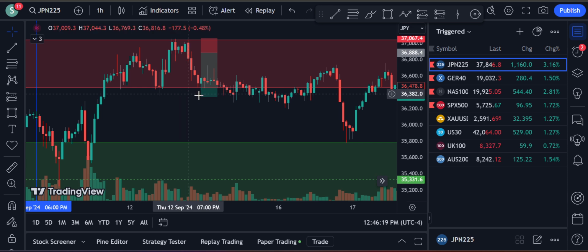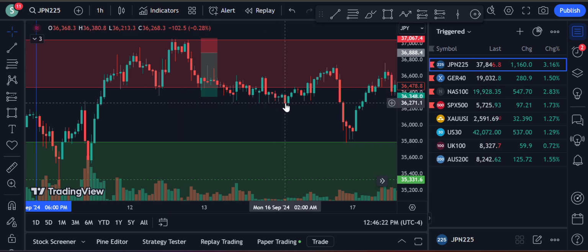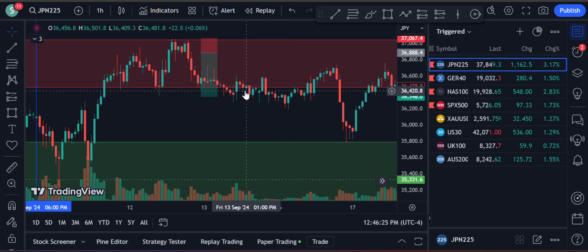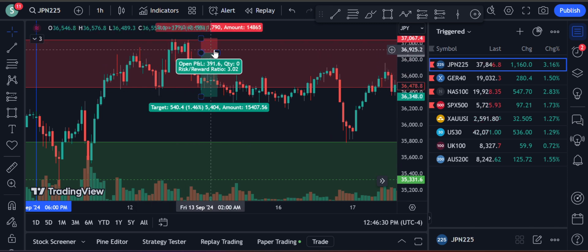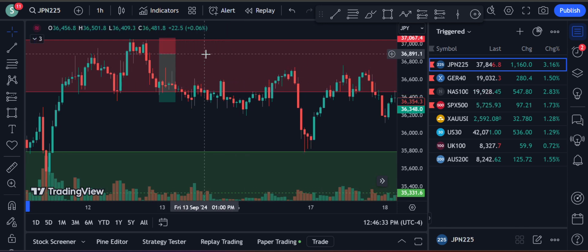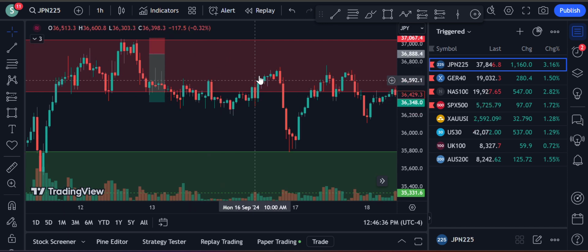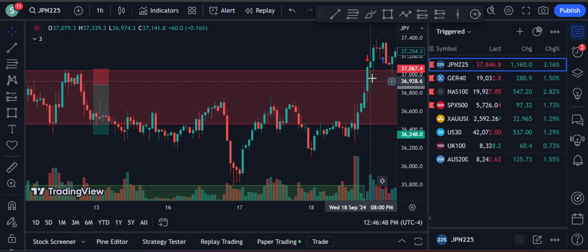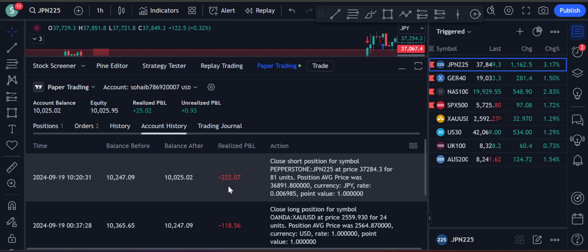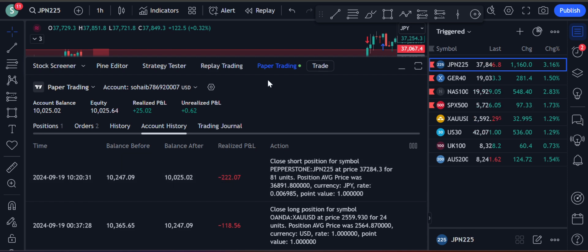So when it gave closing below this, our nearest supply zone where we can take trade is this. So I put my entry here and my stop loss here, and it came up to this level, then went down again. After putting my orders here, my order was executed at this point and my stop loss did not get triggered, so I ended up losing more than I should. I should have lost only $100, but I lost around $222.